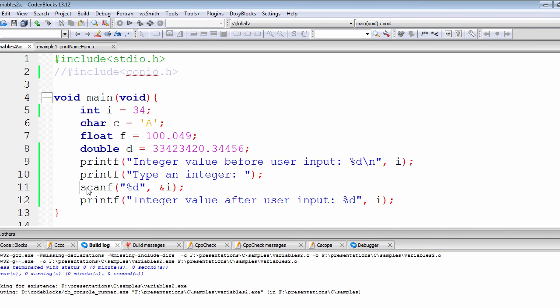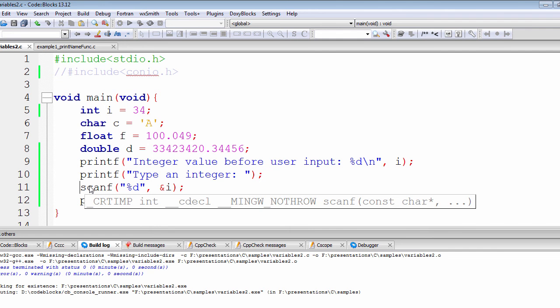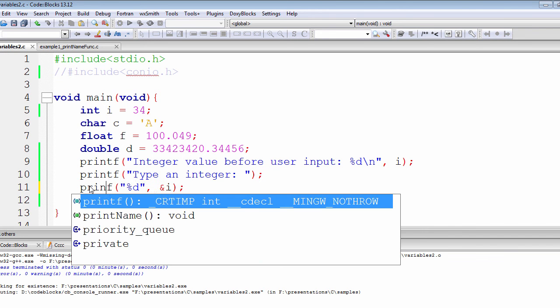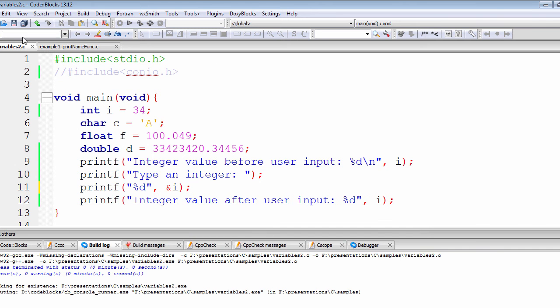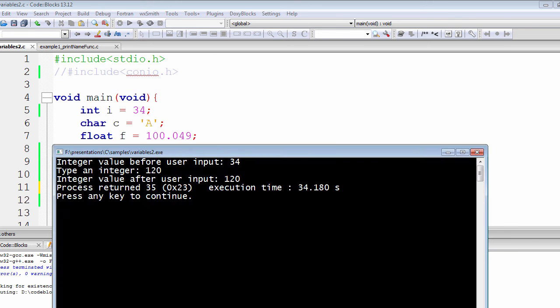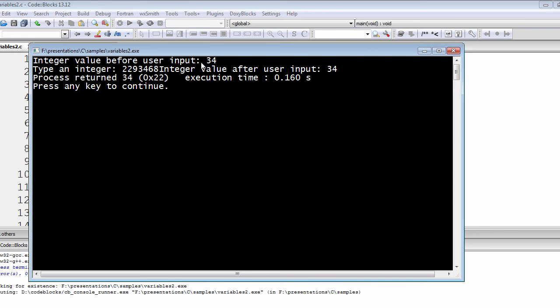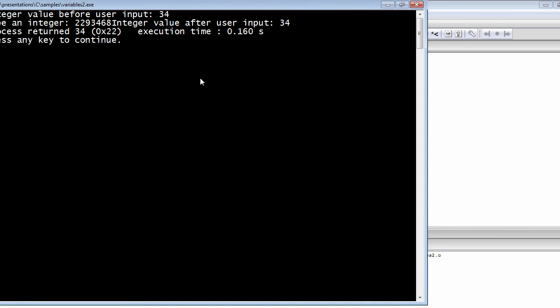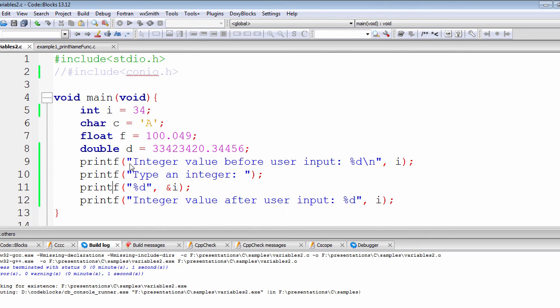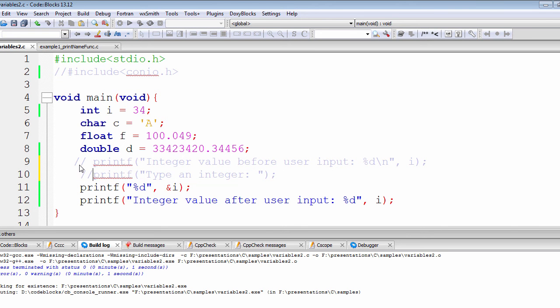So let's have a look. Let's erase this, or let's just change this to a printf function. Let's bring in the command prompt. We have to run the program. Okay, let's comment this out.